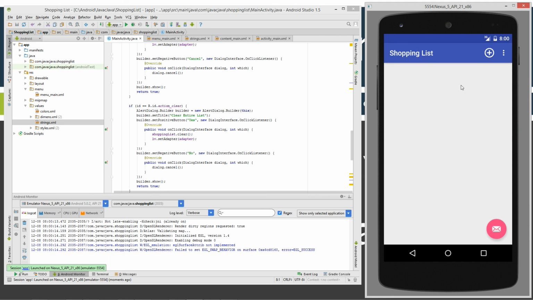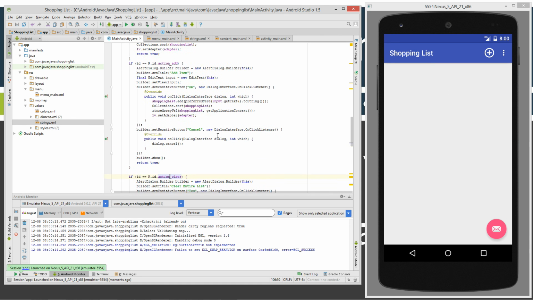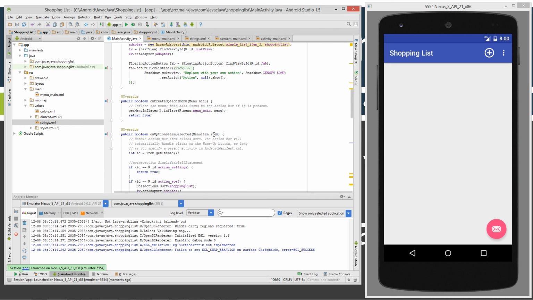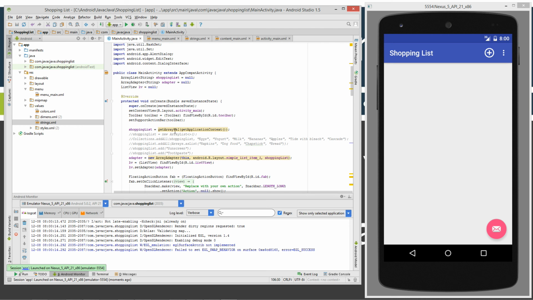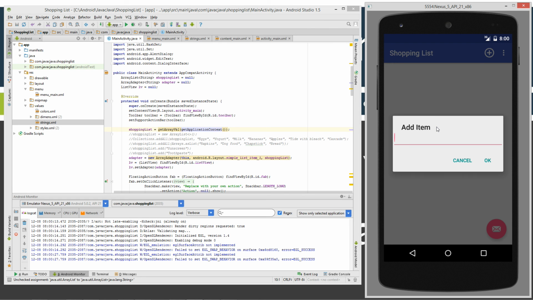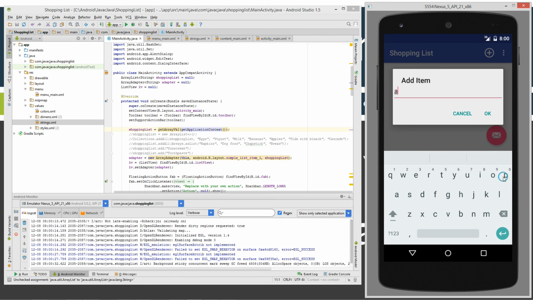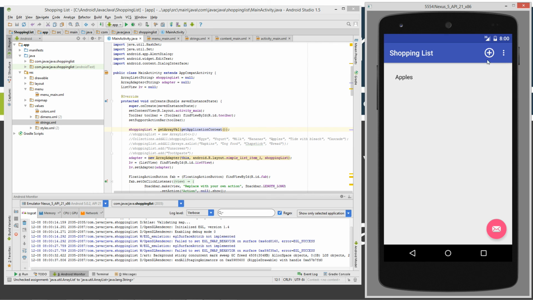Okay, so you can see the shopping list is empty, right? Because when it invoked the get array value, there was nothing in there. So let's go ahead and add something in. Let's add back in apples. And let's add milk.